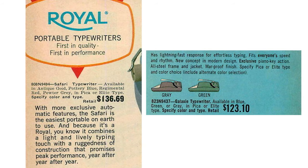So again, this was the top of the line, kind of comparable to that Royal Futura 800 and eventually that Safari model in the Royal line. But the Safari model in the 1960s was actually more expensive than any of these Galaxy Classic custom designs. So those are kind of the two sides of the market. On the Royal side, up until about 1963, we had the Royal Futura 800, 600, and 400. In 1963, we get the Safari, which also comes out as the Aristocrat, a little bit under that.